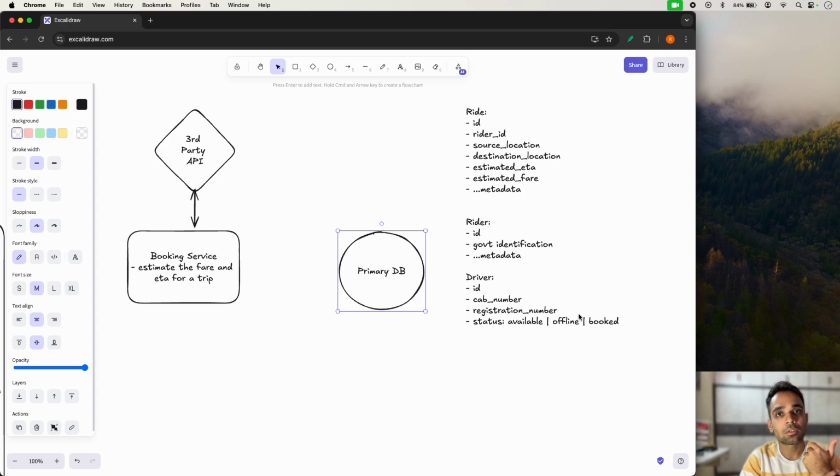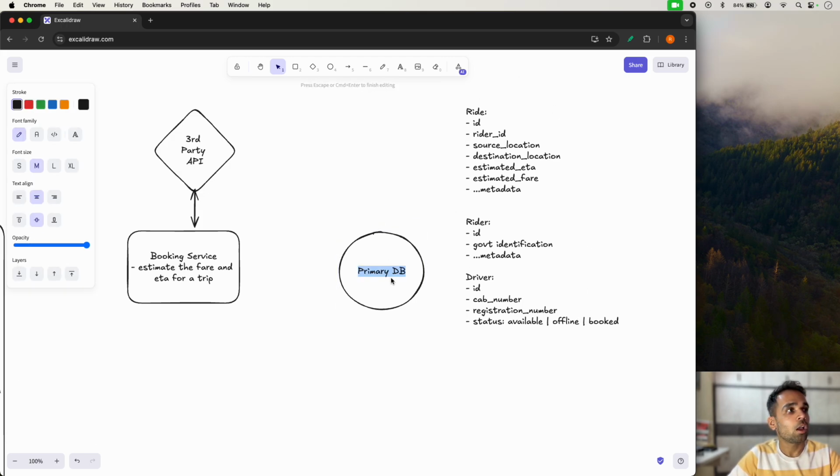If that is to be done in the future, DynamoDB is a better choice. So we have DynamoDB here, though with the given functional requirements, a SQL database would work as well.